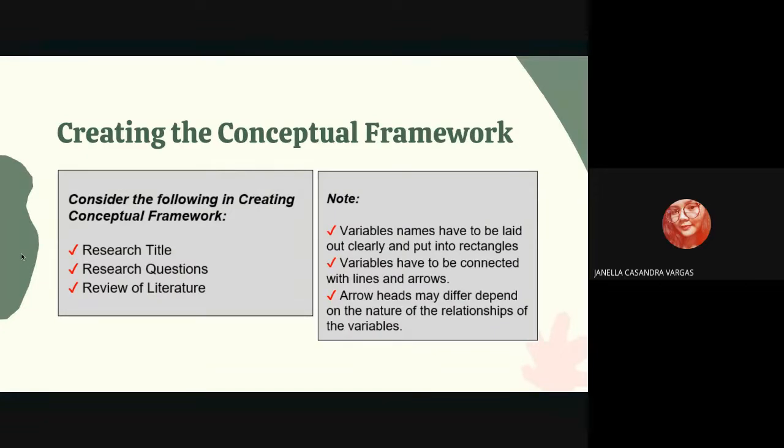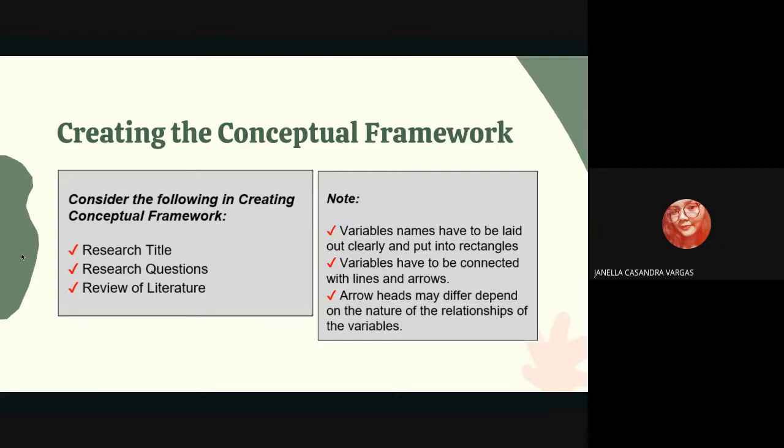Here are the things that we need to consider to create a conceptual framework. Unang-una, consider your research title or topic, of course, due to the variables, the independent and dependent variables. Then choose how they are related to each other. Next is your research question because it is an essential part of your study where it serves as the focus or path where your study is leading to. You can develop your conceptual framework based on your review of literatures then.